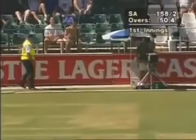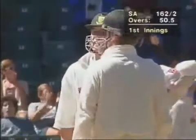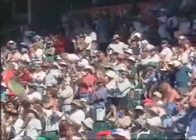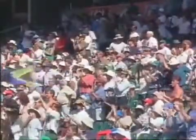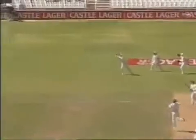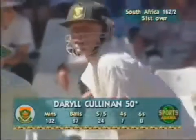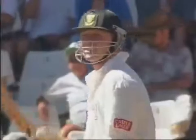Darren Gough. Oh, third slip would have been in business. It's his 50, but it was streaky. He's come off 87 balls, and he's hit 7 fours. And the crowd now of over 10,000, that's what it's grown to. They've appreciated that. When it's your day, then you can ride your luck. And Gough will be wondering just what sort of day he's got coming, because he hasn't been in great nick on the tour. Also, not much cricket, not much bowling. Missed the last 6 weeks of the English season. You can have 1 or 2 of those days when every bit of luck seems to go against you.